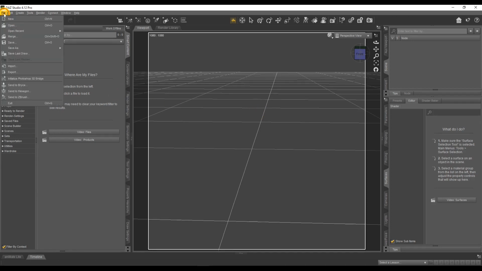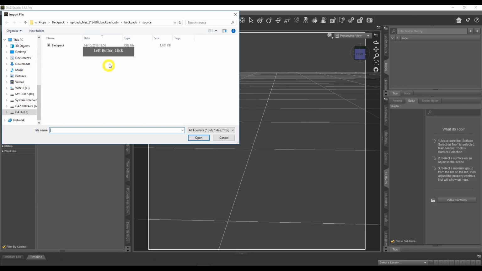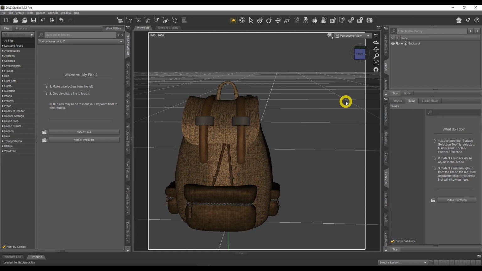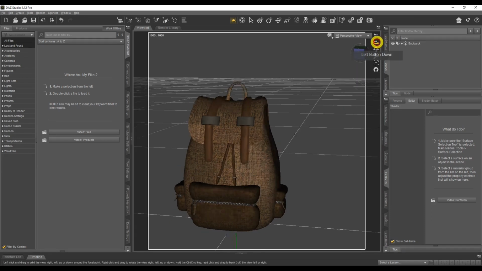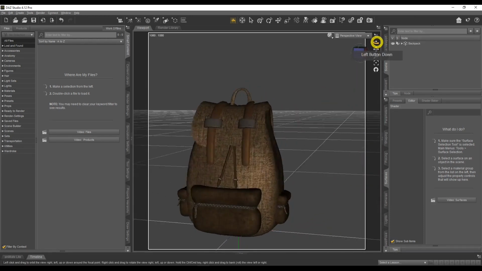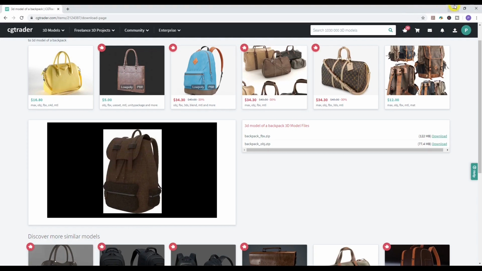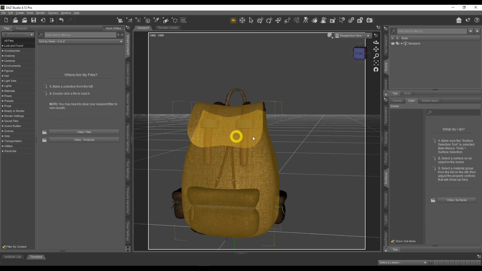So let's open the FBX format. File, Import. Let me just go back up to the FBX format, Source, backpack, and this FBX format. And now it's going to import it. And as you can see, the maps are already there. So with the FBX format, everything is as it should be. It's exactly as it was here, in terms of your textures are there and everything's there.